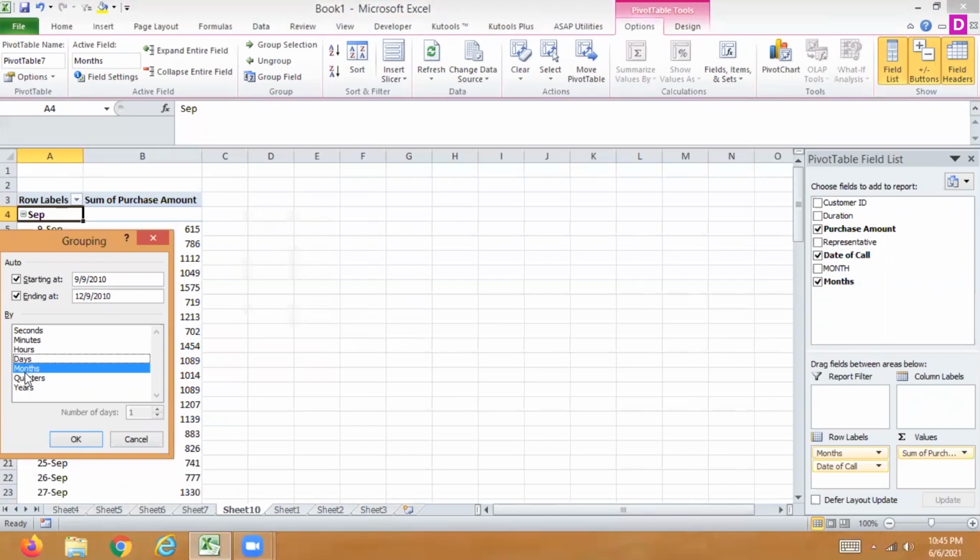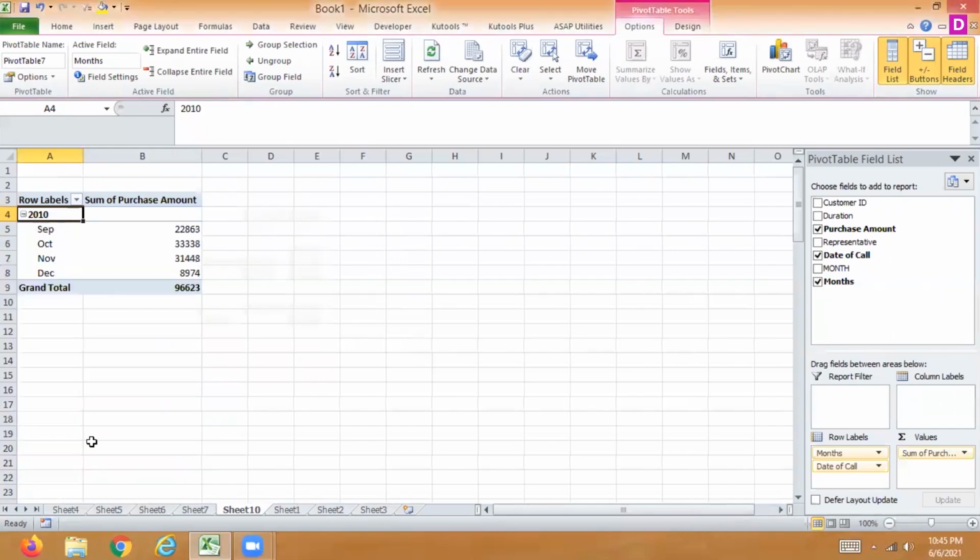Generally, we go for month, year, and quarter wise. So we want to use this quarter wise and year wise, so we can find out this value easily. So make sure that you have a clear idea about the grouping option. Yes, definitely you can use the TEXT function also. But using the TEXT function is very time consuming if we have to find out hours, minutes, second wise, otherwise if you want to find out the value quarter wise, then date wise, then time wise, second wise, this is very difficult from your side.